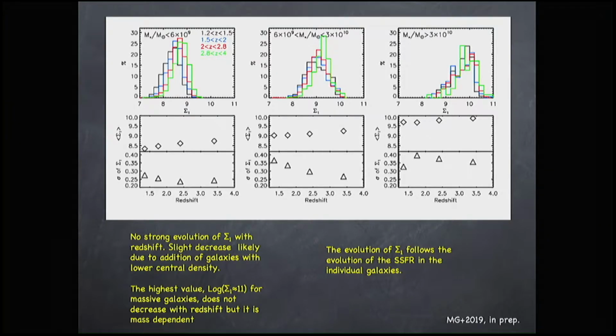So plotted here is, again, the histogram of the value of sigma 1 in 4 redshift bins. And you see that the behavior is essentially redshift independent. At every redshift the same happens, which has been interpreted as individual galaxies doing the same as they evolve, in a way that, at least qualitatively, is mostly mass dependent, but it happens at every epoch.